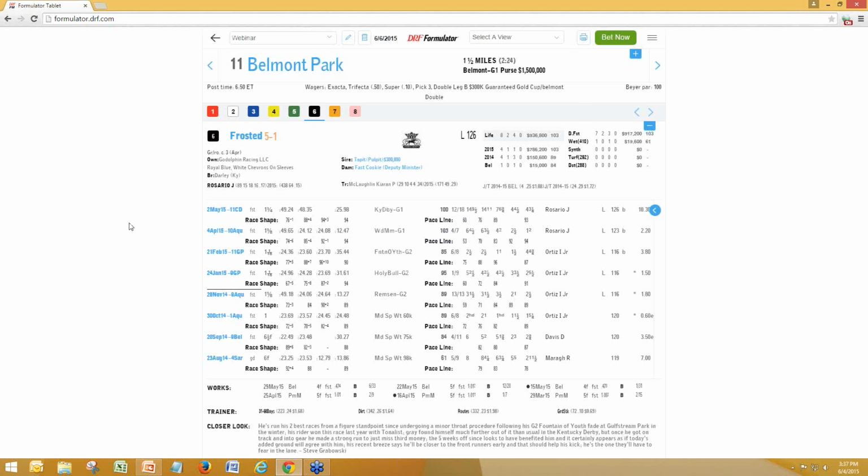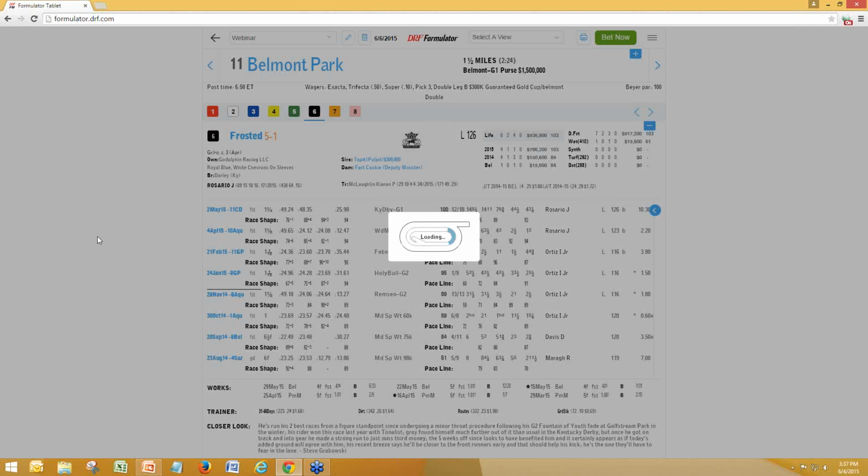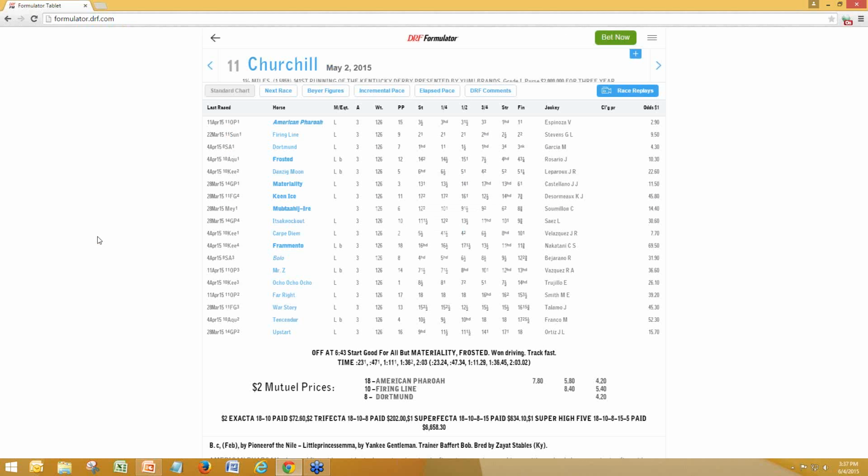Frosted attracting a lot of attention. A lot of people, including our own DRF Players podcast co-host, Matt Bernier, have come out and said, you know what, I think Frosted ran the best race in the Kentucky Derby, given the dynamics of the race, given the trouble he had. I'm not sure I can go there. I do think American Pharoah was best, but I will give Matt the idea that I do think Frosted probably ran the second best race, all things considered. Why don't you show us, Mike, how to use the chart tool to shed some light on where that opinion comes from about Frosted running better than it appeared?